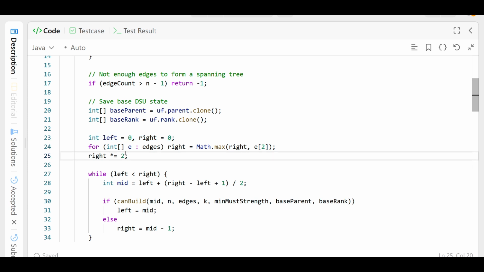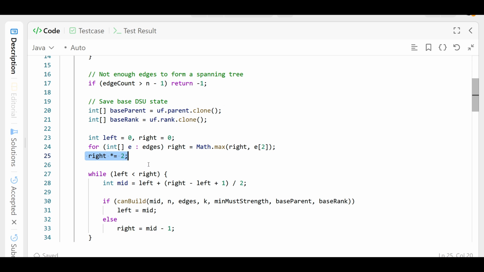And we'll take the for loop: for each edge we will update the max value, so right will be edge[2], multiplied by 2. Why are we multiplying 2 into max strength? Because we can upgrade an edge, so its strength can become double, so we have to multiply with 2.